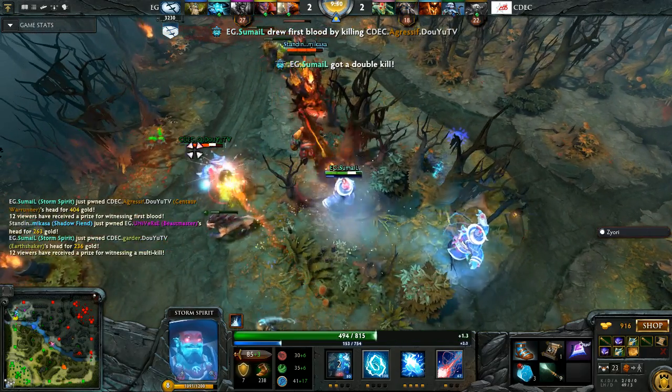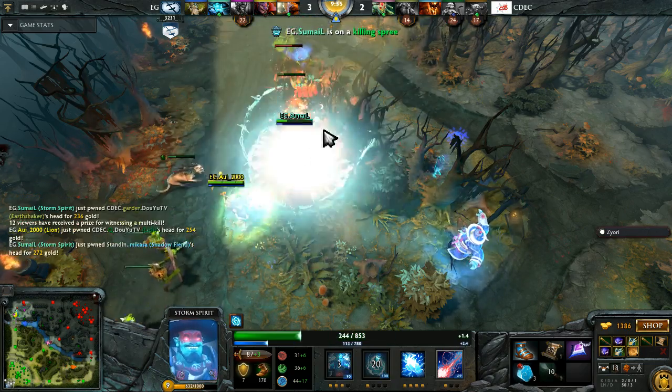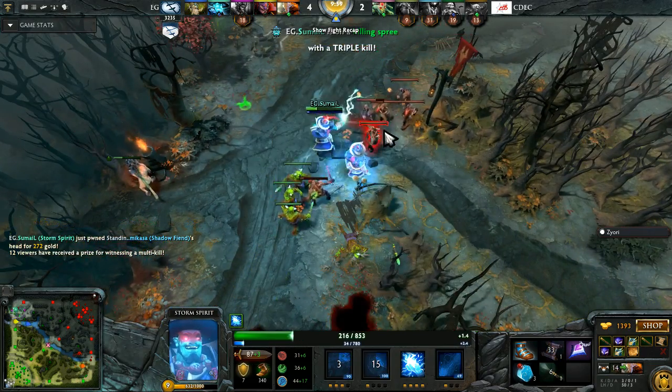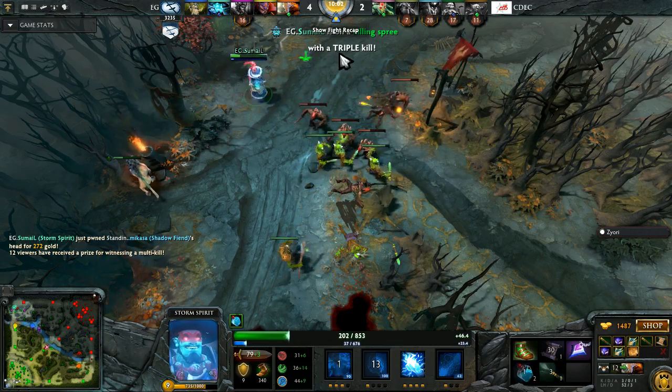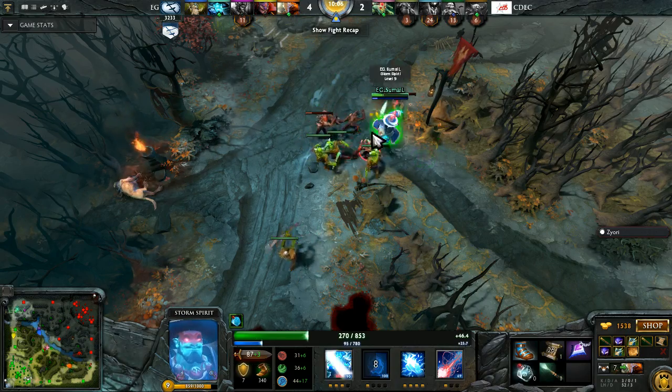It's Sumail that draws it. Now they'll trade the Beastmaster for Garter. In comes the finger from Aoi. It's EG coming out ahead here. Is Mikasa now left behind? A 1-for-4 trade and a triple for Sumail plus the first blood gold. All of a sudden, he's erupted with this huge net worth boon.